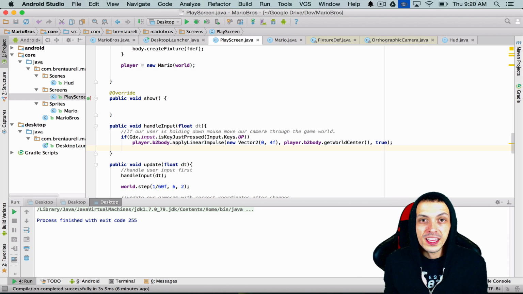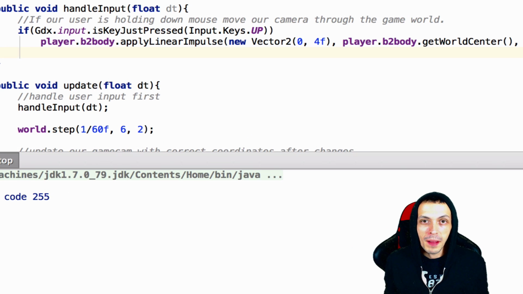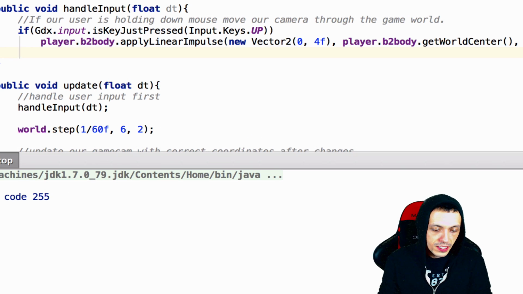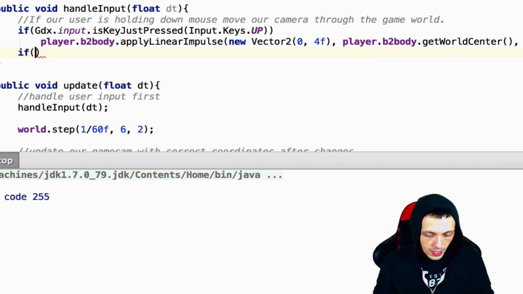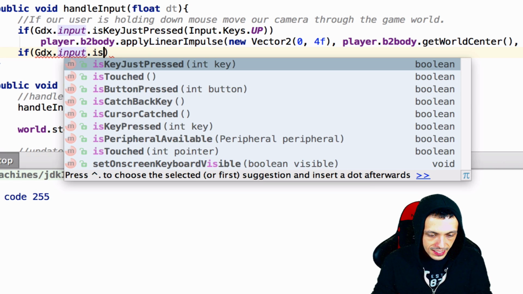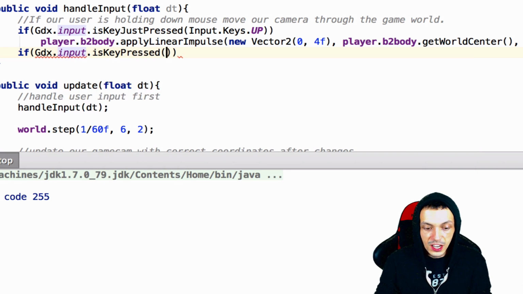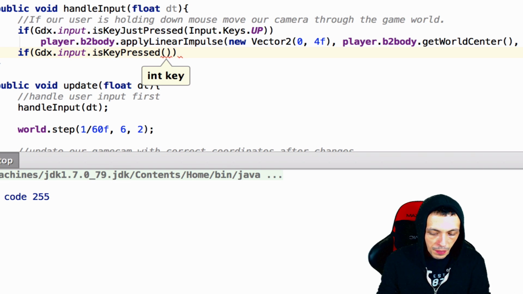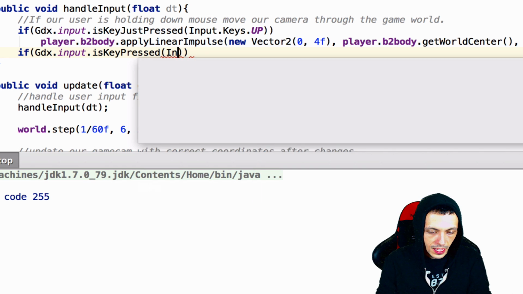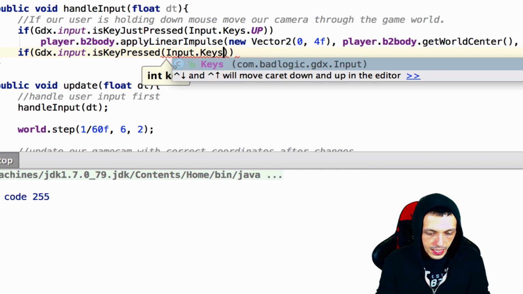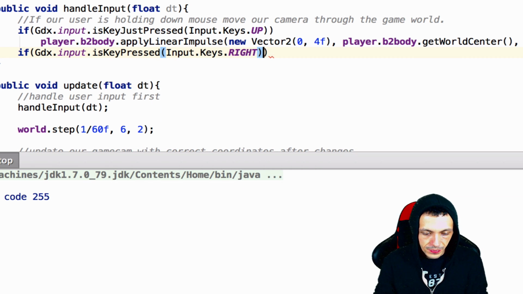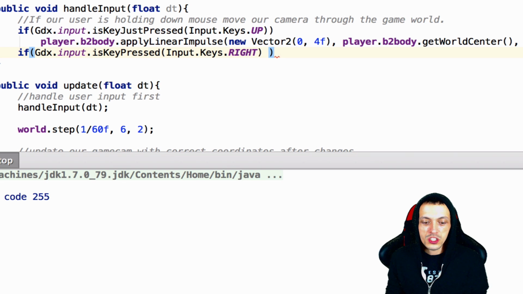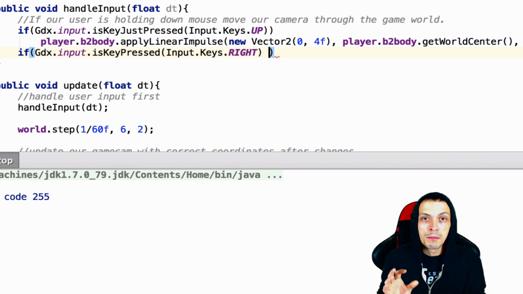Next, let's handle the conditions where our left or right button is actually being held. So to do that, we'll say if Gdx.input.isKeyPressed, not just pressed, because we want to know if they're holding it down. The first one will be Input.Keys.RIGHT. And we also want to make sure that Mario isn't moving faster than a specific speed.